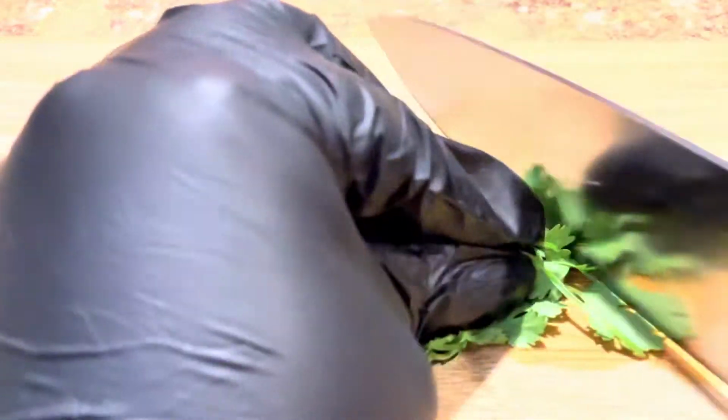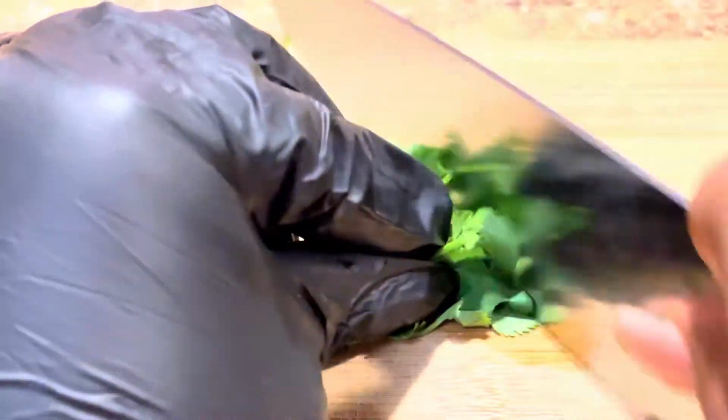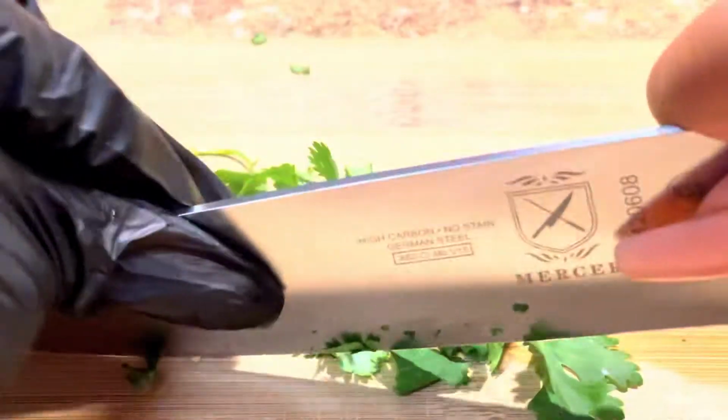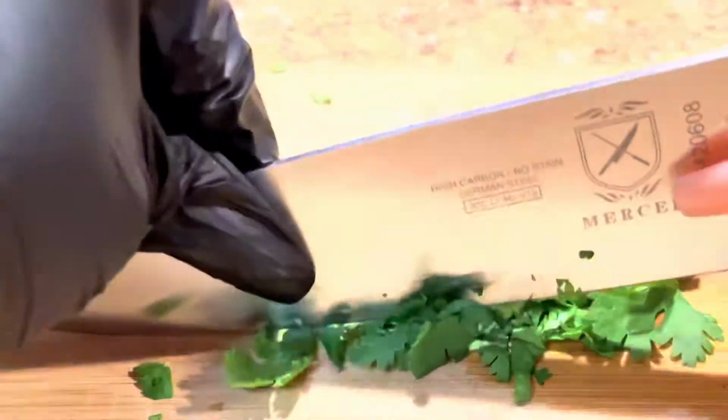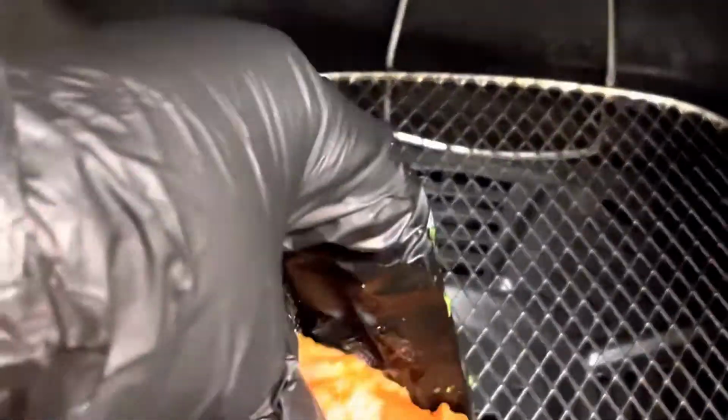So now we're going to take a bunch of cilantro, and we're going to just roughly chop that cilantro just like this. Make sure you don't cut your fingers off, y'all. Just chopping it up. And just a quick tip, y'all, if your cutting board slides, you can definitely always put a damp paper towel under it.